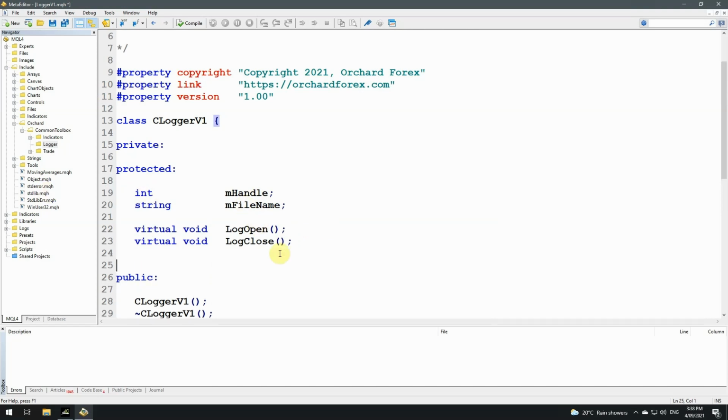And I'm going to create a separate function to give me the name of the file. So these files won't have a fixed name. The name will vary depending on factors such as the symbol and the time frame. So I'm going to have a function that will return the file name for me. And I'm going to have another function that converts the period value, the enum for the period, into a string. So I can simply use EnumToString, but that gives something like PERIOD_H4. I just want the H4 out of that. So this period string will parse that enum for me.